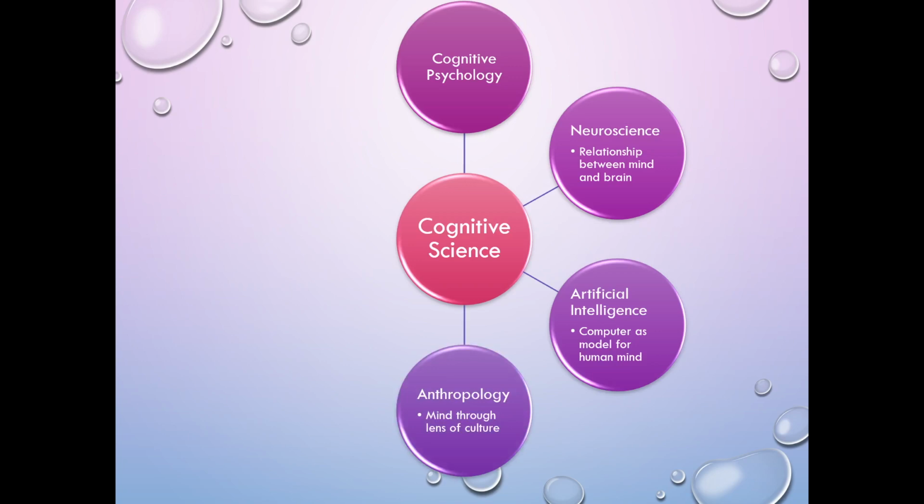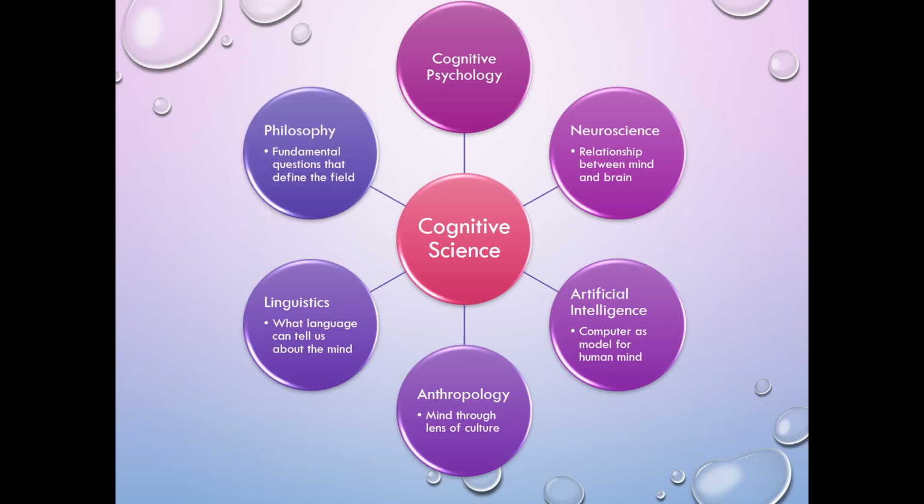Cognitive science also includes anthropology. This is looking at the mind through the lens of culture, and that includes not just across cultures in modern times, but also attempting to understand the mind of ancient peoples who are no longer here, but they've left remnants that we can then infer from. Linguistics, that's another field of anthropology actually, and it examines language. And so in cognitive science, we're really interested in what language can tell us about the human mind, how people use their minds, how people think about things as a function of the language that they use.